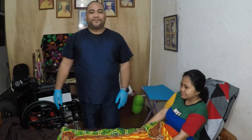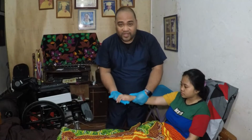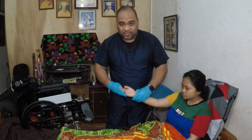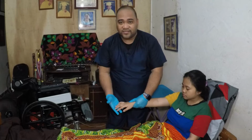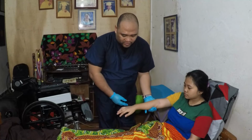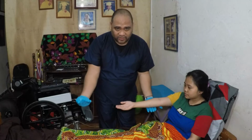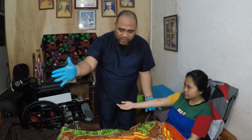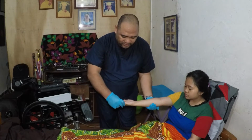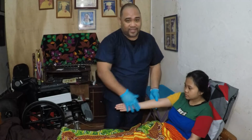For the hand, this is the flexion. This is the hyperextension. Flexion, hyperextension. Can you do it, ma'am? Flexion, hyperextension. Then opposition of the thumb, you can do this straight. And then twist, and do the other side.